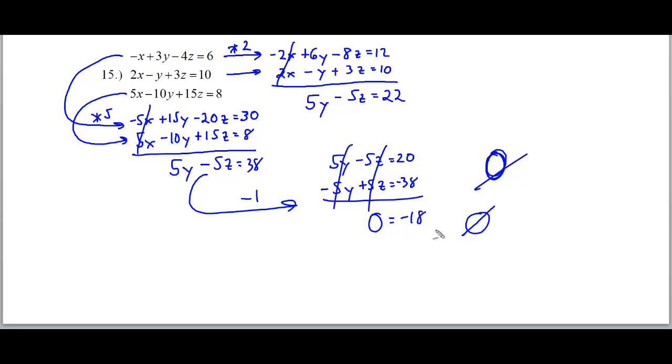It is possible to have 0 equals 0 in another type of problem like this, and then you would say that there are all solutions because some of the planes would be lying on top of each other. So thank you for watching the video, and thanks for being patient. Just be meticulous about these problems. Just take your time, slow down, and try to do a good job on these.